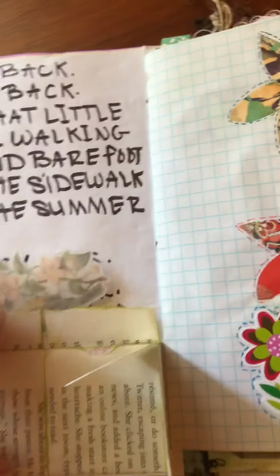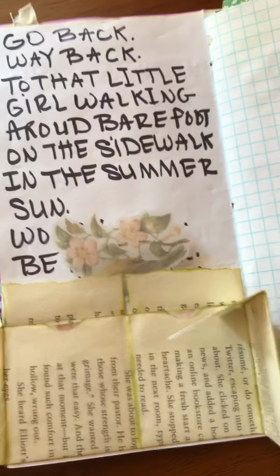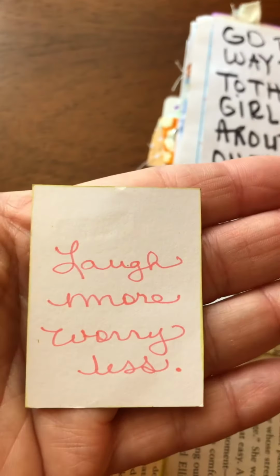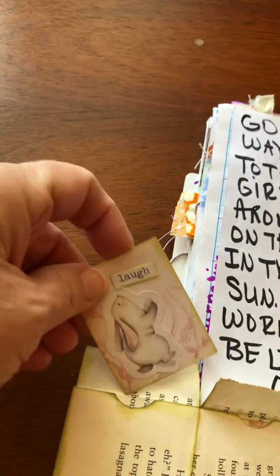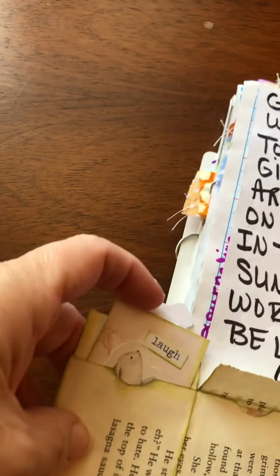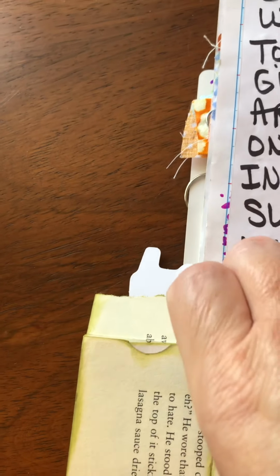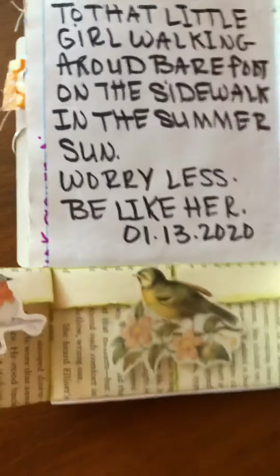And I'll pull one thing out, maybe. You can tell I was not prepared to do this. If I was prepared, I would have gone through and taken some things out. Anyway, each one has a little card that has a sticker on it, and then either a quote or saying on the back. After you've made something, you put it up for a while, and then you come back to it and take it out and go, oh yeah, I remember that. That's a good quote that I found, and it's like a little surprise.